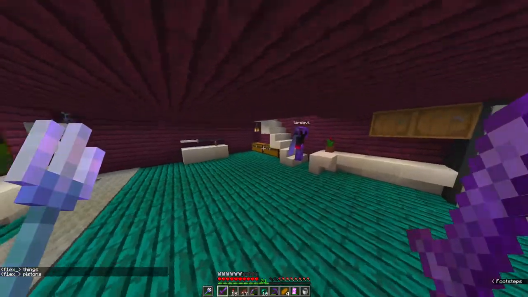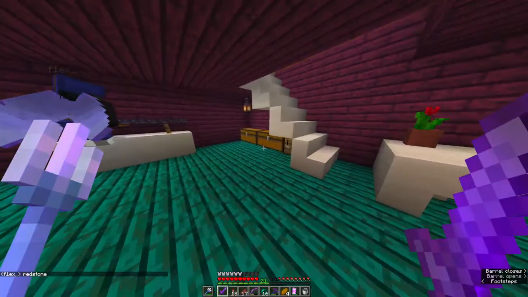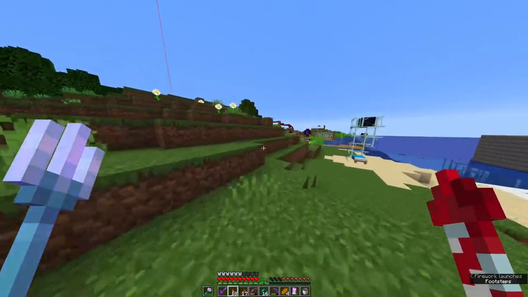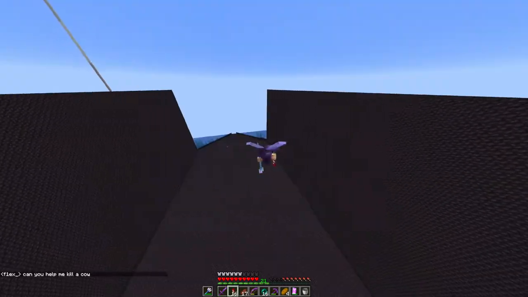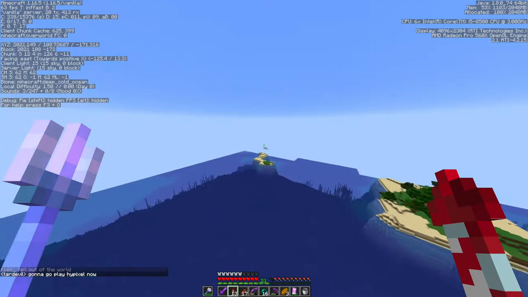Dang, this is a nice gaming setup. Okay, we got a fridge. Anything in these barrels? No. Anything in these chests? No. So that spawn actually looks a bit nicer than I'd expected it to. Oh my gosh, I have not seen this before. How many blocks is this? Oh my gosh. Okay, so I think I've shown you everything in the overworld.